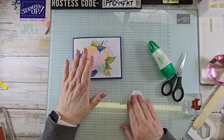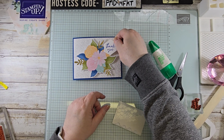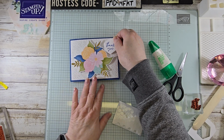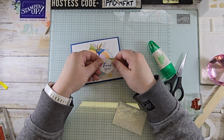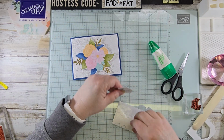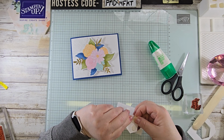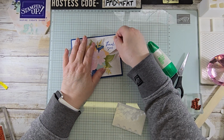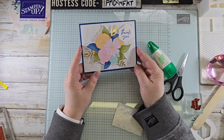I don't obviously have the same designer series paper, but I think I'm going to put that there. I'm going to tuck it under. I always have to think about stuff, you know. I have a little bit of blue or something on there. Oh, it's just fuzzy. Okay, I'm going to put it there. I can't ask you guys because this is pre-recorded, so I can't get any feedback. Sorry. Okay, so we're going to set it on top right there. Super quick little thank you card. It's very, very cute.